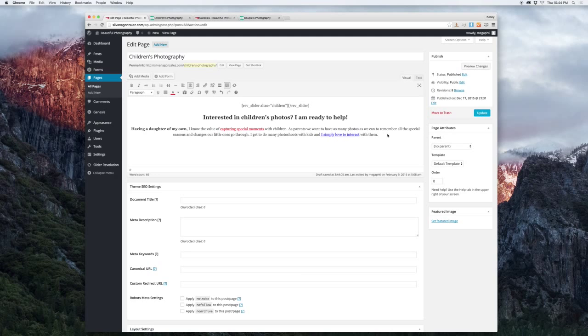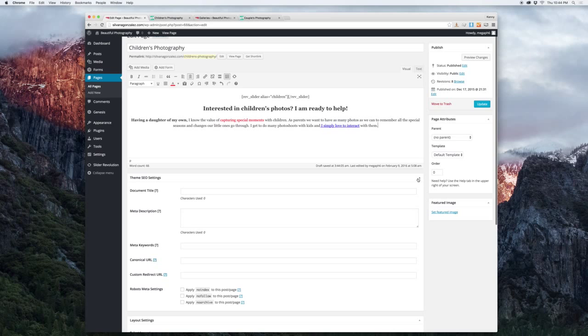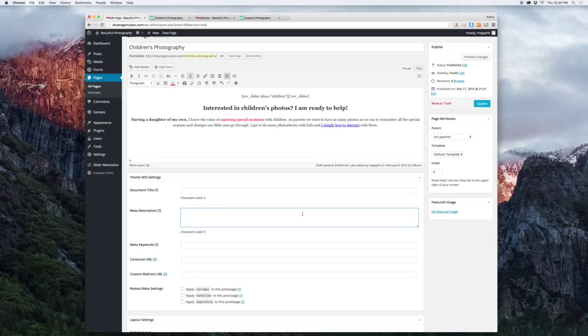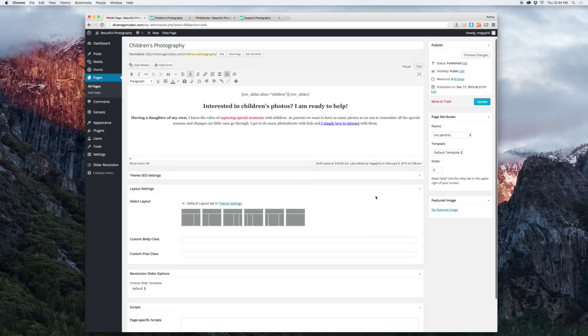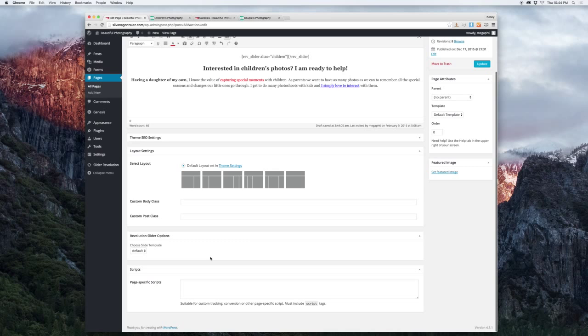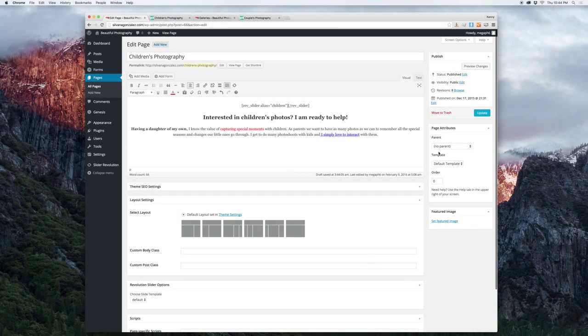Once you are satisfied with the changes you've made, then you click update, and then it will become live. Now, most of the other things on the page here really aren't things that you need to worry about too much. You can adjust your SEO settings on here. So what appears for this page on Google, you can change it right here if you want to get into that. We have some layout settings that you wouldn't want to be messing with. Revolution options, probably not. Scripts, probably not either. Everything else should be mostly okay.